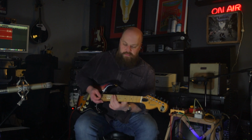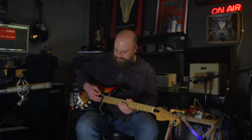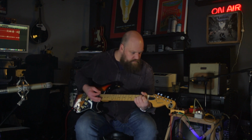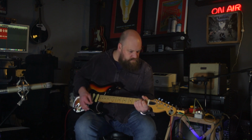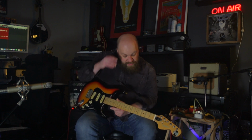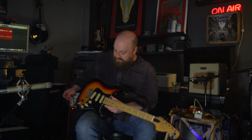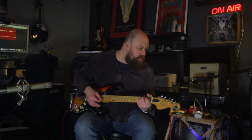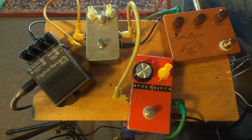It's got that kind of extra twang of a Strat. That's just the middle pickup, and you're already getting quite a... So you get quite a versatile set of tones, and it's quite nice pickups. So we're going through a 5-watt valve amp as always, and then I've got various pedals here to make up for the fact that the 5-watt valve amp's not got much going for it.